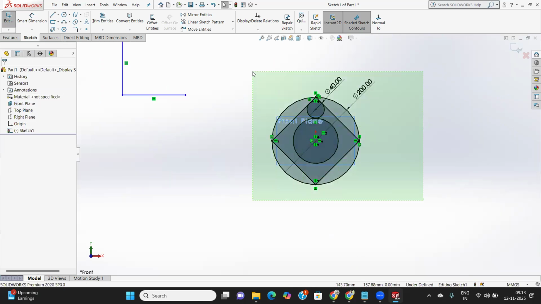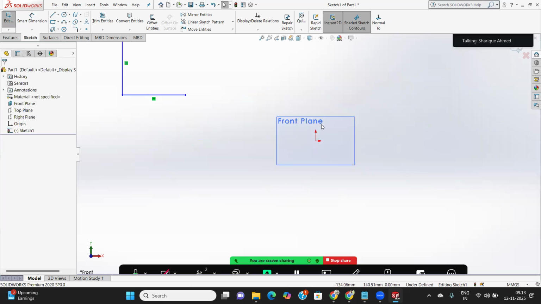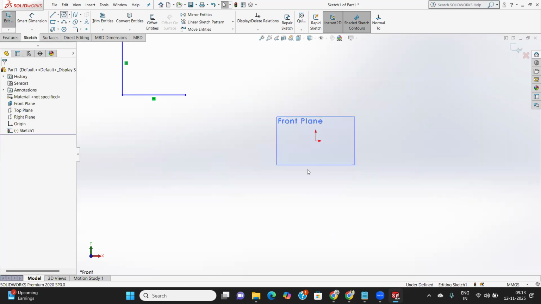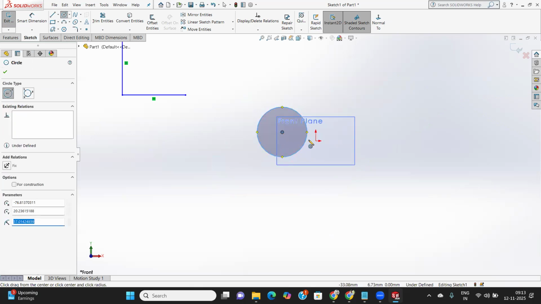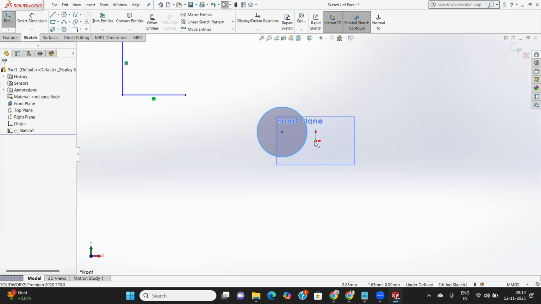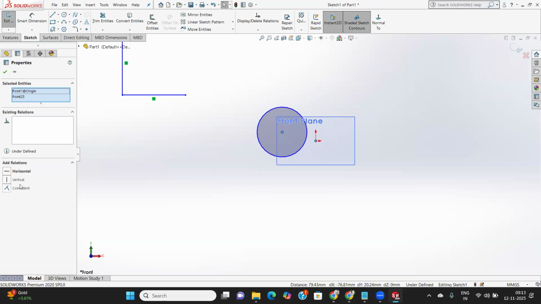If you created this line, I can show the plane also this way. I just select this portion and delete it. And if you created a circle anywhere and want to make this circle's center on this center line, then what do you do? First of all, select the center position. After that, press Control and select this option. And then what do you do? Coincident. Coincident means that this circle shares the same center point.